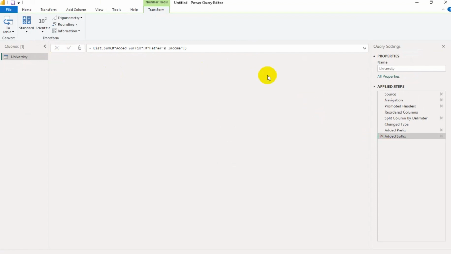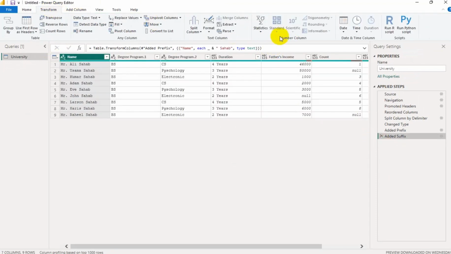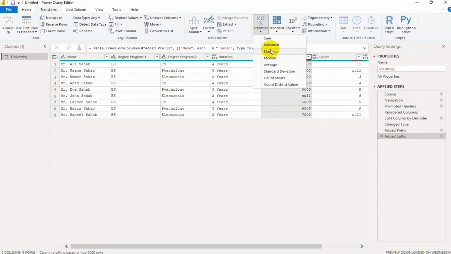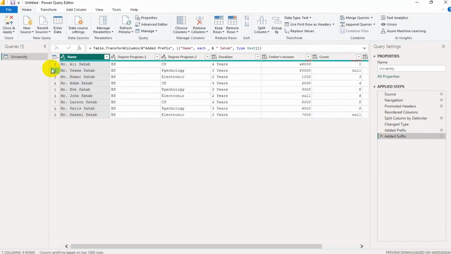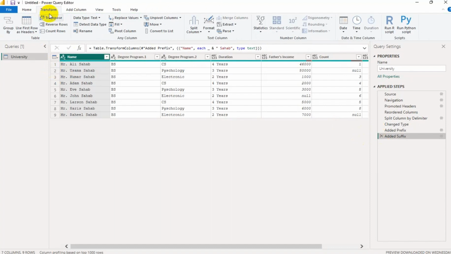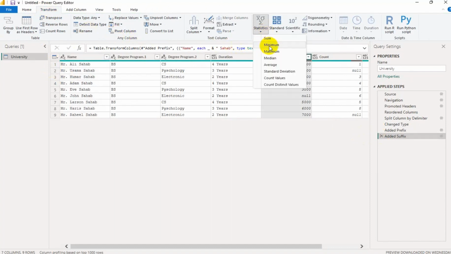Okay, back it. Similarly, you can click it again and apply the minimum value, maximum value, median, okay, average. For example, I want to find the average of this column. Click on it, the average value will be written here. Okay, just back it, because I need to apply and go back to the Transform tab to apply another option. So you can apply these options one by one to understand how statistical values are found only by using this option. That's cool.